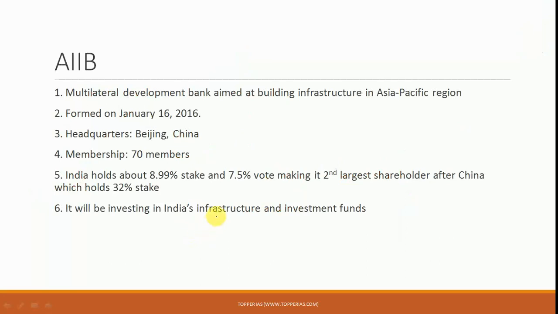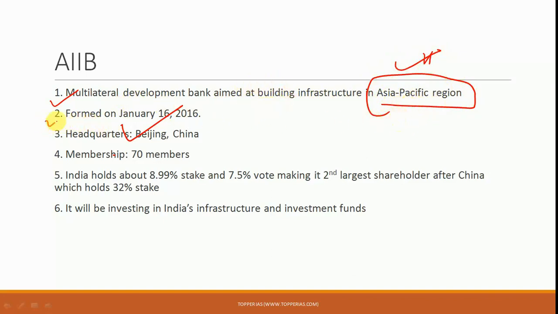Coming to the next topic that we shall be discussing today, it is about the Asian Infrastructure and Investment Bank. Now this was in news because the third annual meeting of this bank was held in Mumbai in June. So that is why I have picked up this conventional topic for discussion. The first thing that you should know is that this is a multilateral development bank that is aimed at building infrastructure in the Asia Pacific region. So this is one question, that it is focused on which region? Asia Pacific region. Oceania region is also included under this particular bank.